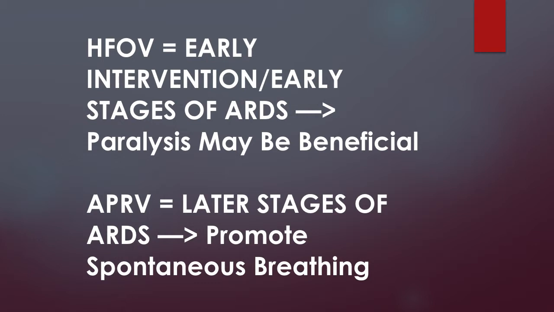However, if you do need to put it on an adult, or if your facility only works with the oscillator, it's best to do it earlier in the stages when the patient needs paralysis. You don't want them dyssynchronous on the oscillator, fighting the vent. Give them a good amount of sedation and let their lungs and body rest for a few days. Then if you want to try APRV, it would be better in the later stages, where you can promote spontaneous breathing and try to get them off the vent. A disadvantage of the oscillator is all the paralysis and sedation that's needed, and the lack of spontaneous breathing efforts a patient would get on the oscillator.